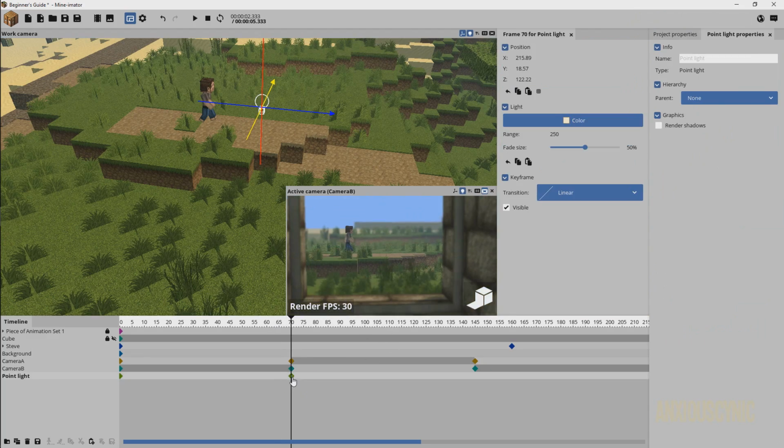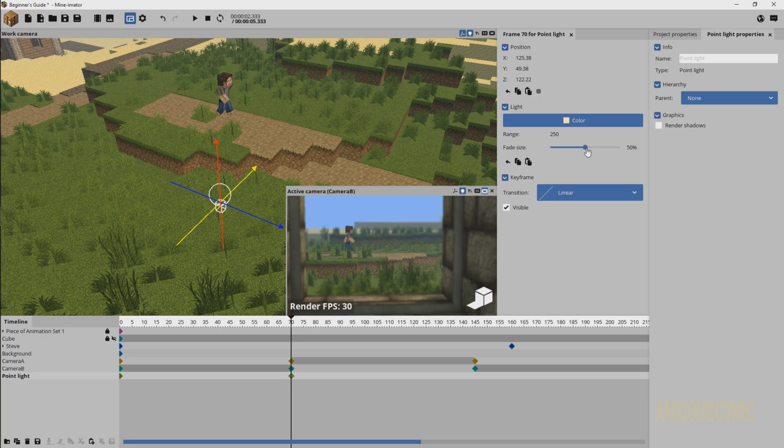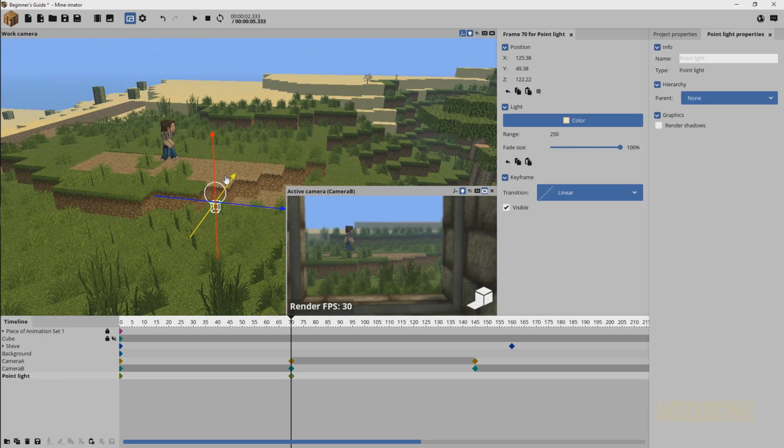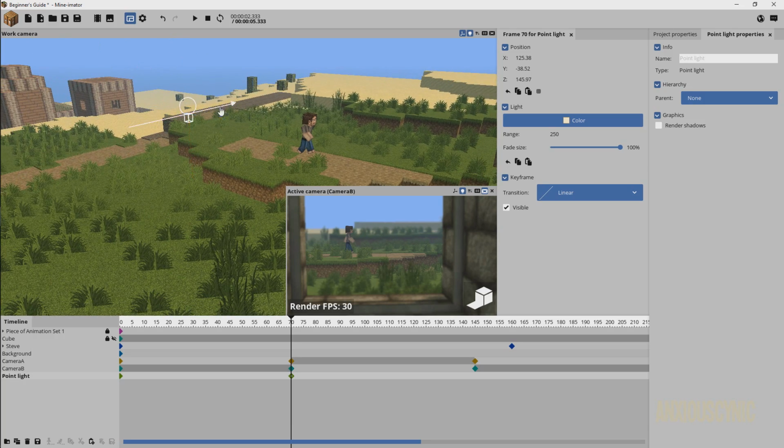All right, so for this wide shot, maybe that lighting position doesn't work too well. Maybe we wanna move it. We wanna have something else going on there. We can toggle the fade size, we'll bring that up, and just kind of give a little something else, turn that on and off, kind of get an idea of what things are looking like here. Maybe we want kind of behind Steve to be a little bit more lit up, give a little bit more drama to the situation there. Kind of a less even light, you know, it kind of just makes things look a little bit more alive.